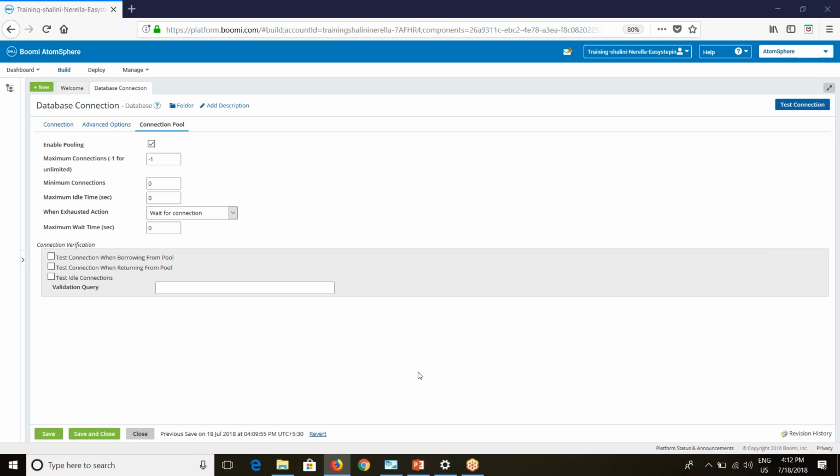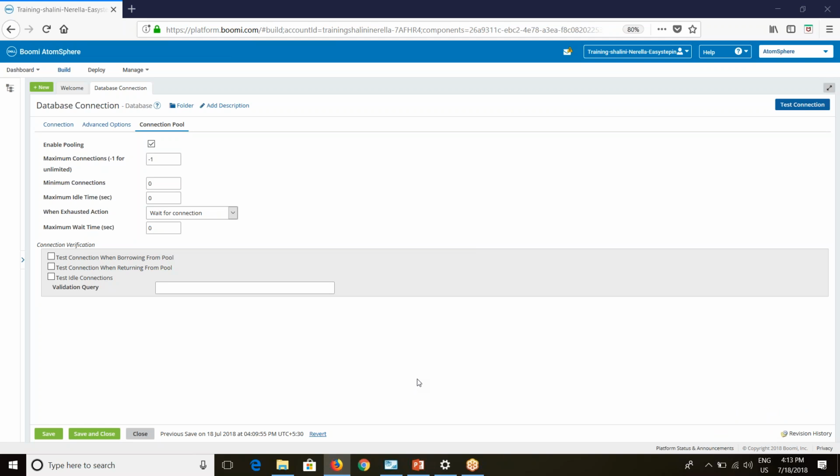Right? And when you change a connection's secondary settings on the connection pool tab, such as maximum or minimum connections, the existing connection pool is updated the first time the new version of the connection is requested. Every 30 minutes, AtomSphere monitors all connection pools used by the connector to reclaim unused connections and to restart extra connections needed to satisfy the minimum connection settings. When a connection pool has not been used in 6 hours and it has no active connections, then it is considered a dead or surplus connection, right?